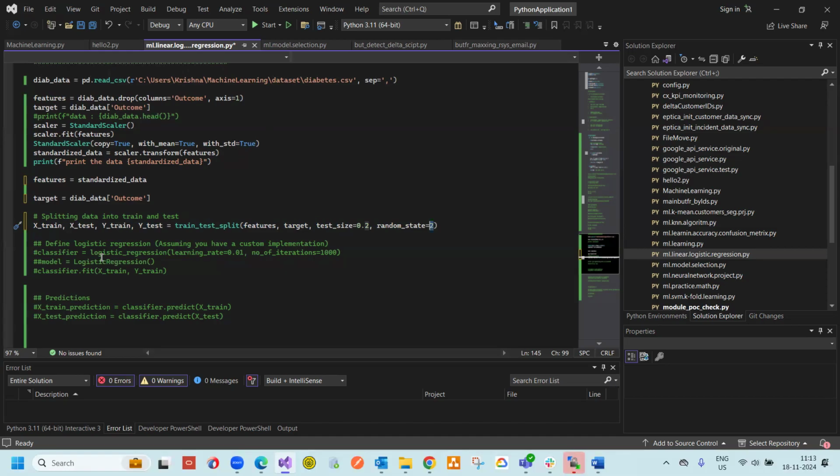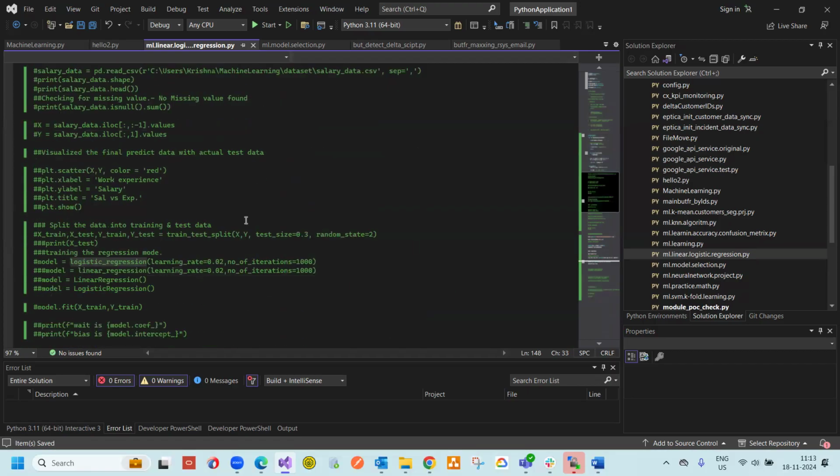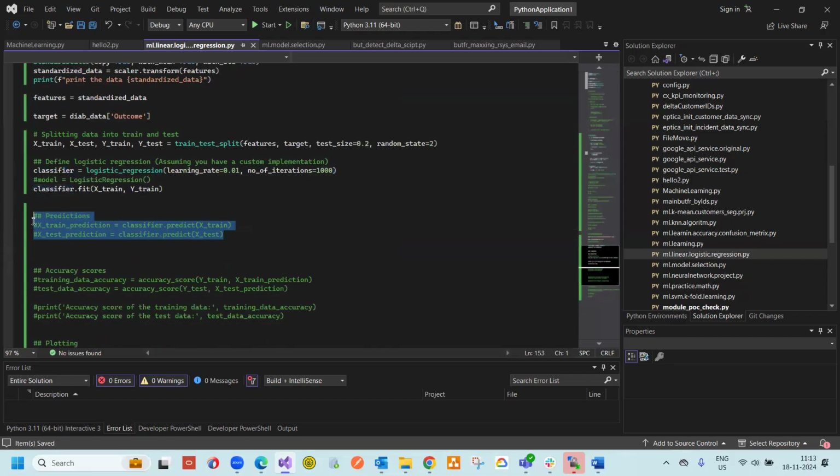So once we get X, Y, you can print it. And at this point, we can use logistic regression. We can use a direct model, which can be calculated by our predefined library. But I have written one small code for logistic regression. It is doing the same thing that our library is doing. So if you want to use one, it's better to use the library one. So once we get here, this is how it will predict. Let me uncomment. X train prediction, X test prediction. So training and test prediction. Just see what it comes out as.